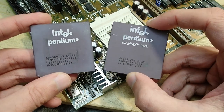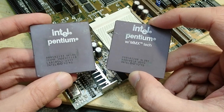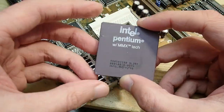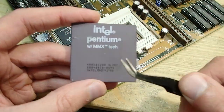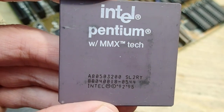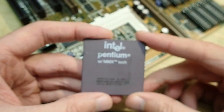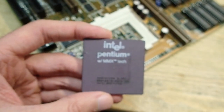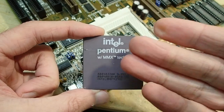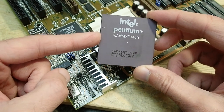Besides the MMX instructions, which can boost the performance in some optimized applications, this CPU also has twice as large a level 1 cache as the normal non-MMX Pentium, 32 KB instead of 16. The MMX variant of the Pentium CPU had some more improvements, and depending on the application, it could provide a very measurable performance gain over the non-MMX version on the same core frequency. So let's see why we can't just drop a Pentium MMX into the socket.